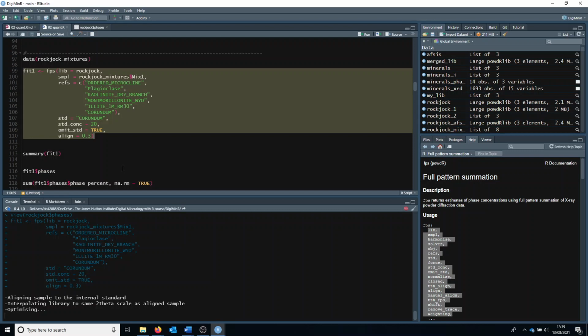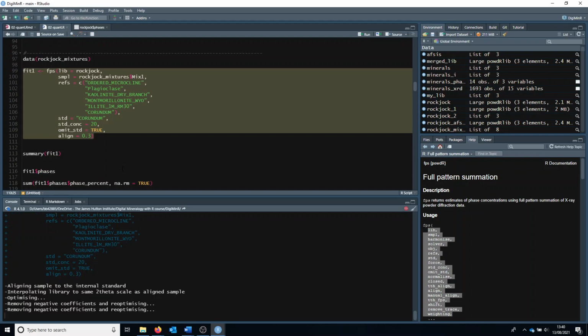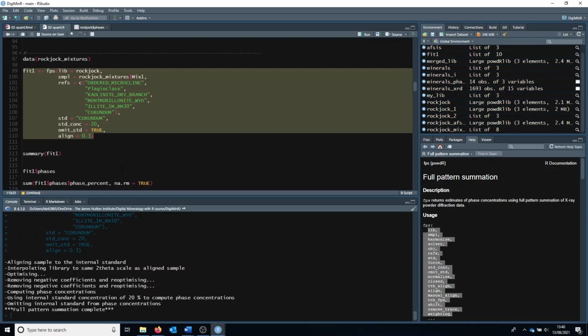Because during that alignment the sample ends up on a slightly different 2 theta scale to what it was originally on, it then interpolates the library onto the same scale as the altered sample. It then goes on to optimize the scaling coefficients for each of the reference patterns that are then used to model the observed pattern.